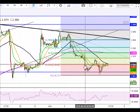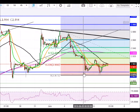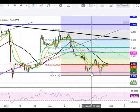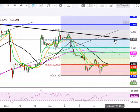As I said before in my last video and probably a dozen others, once we are back in this 288, we should look for the range to be bound around that 3 to 288 level. So again, we should anticipate more of the same. Another move up to 296 is what I'm expecting on the peak of this move here.